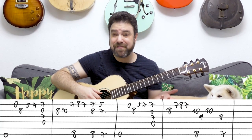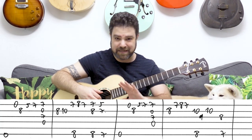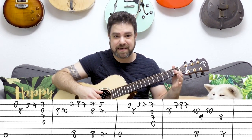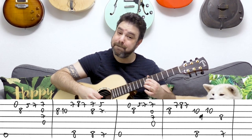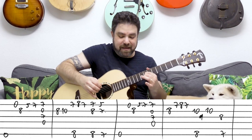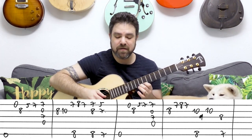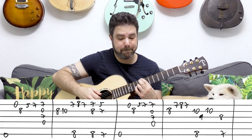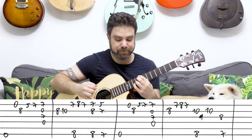And then you have the E minor to D6 line again, exactly the same this time. You don't put the one on the second string because you need to be here. And then you have 8 on the second string, 7, 8, 7 on the first. And then you have this. This is C13.